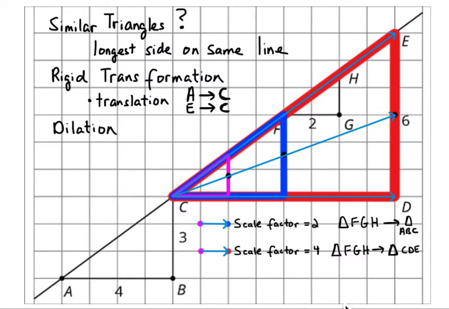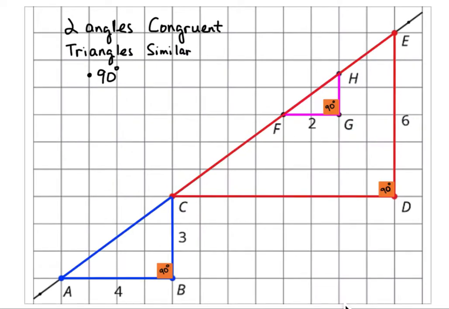All right, so another way to show that the triangles are similar is to look at the angles. If I can show you that 2 angles are congruent, then those triangles are similar. We've had this in the past. If 2 angles are congruent between 2 triangles, then the third angle has to be congruent, because that third angle, remember, has to make up the sum of the degrees to equal 180 degrees. So if the first 2 angles are congruent or equal, then that third angle has to be congruent or equal, because it has to be the same amount in both triangles to, once again, equal that 180 degrees.